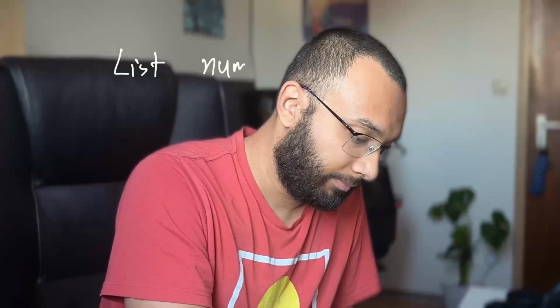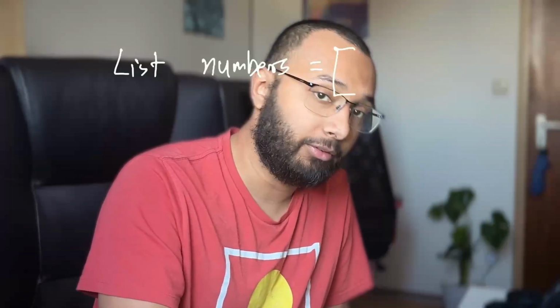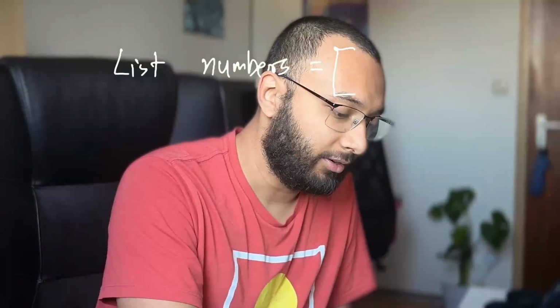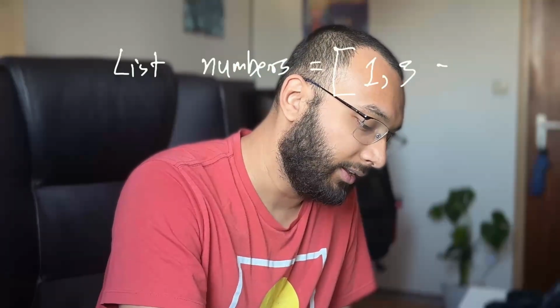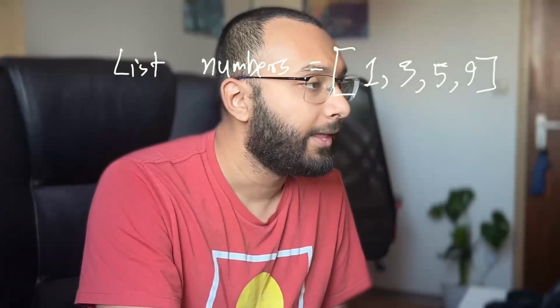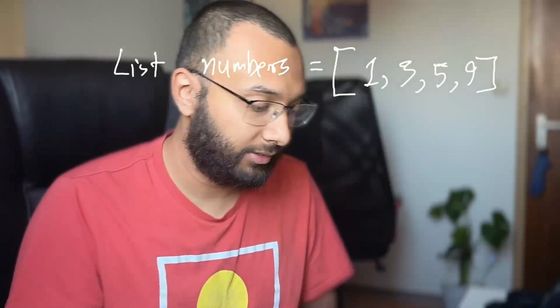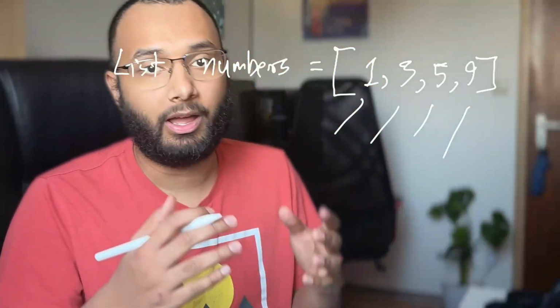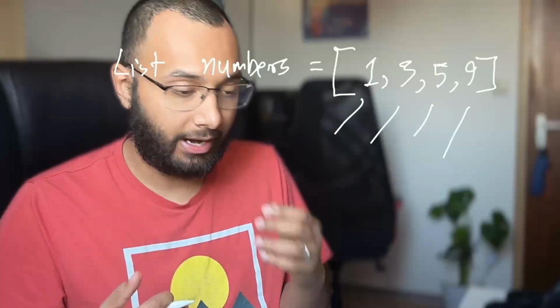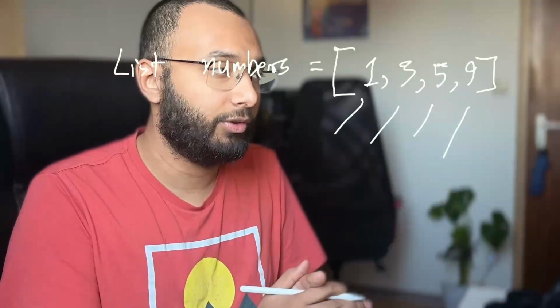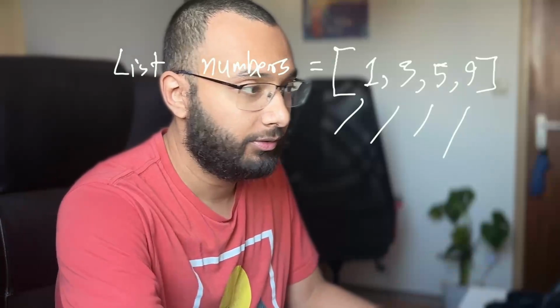Okay, moving on to lists and arrays. In Python it's normally called lists, and in other programming languages you might hear arrays. So let's just form a list of numbers. In Python we use the square brackets, and we have a bunch of numbers like 1, 3, 5, and 9, the odd numbers. Each number is stored in a different address of the RAM or the memory, and it is taken out like we do in a string.